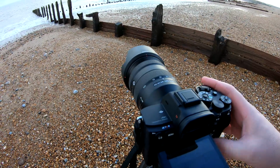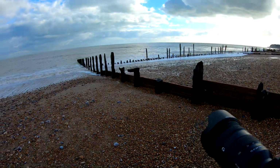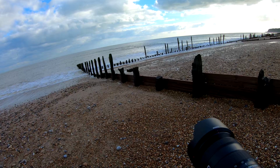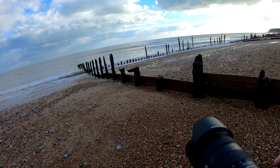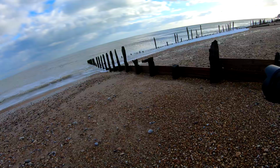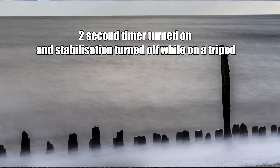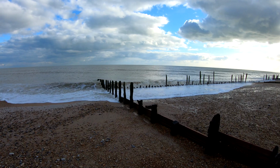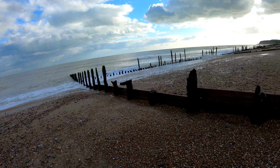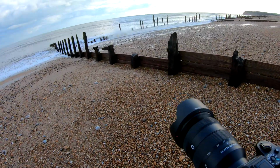A double exposure going on here. Let me turn it off. Stabilisation is off. Let's do a 10 second exposure. Much better.